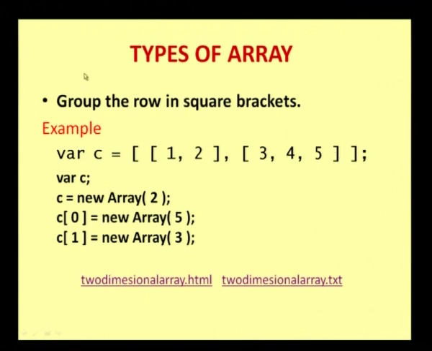Next is a two-dimensional array at runtime, how to declare it and get the values at runtime. In the same way we declare the array variable C = new Array(2). This indicates the array has 2 rows. The first row is C[0], which has 5 elements, and C[1] has 3 elements. So the user has to enter 15 elements, giving the values at runtime, for the 2 rows C[0] and C[1]. These types of arrays are used to get a larger number of inputs, rows and columns, from the user.